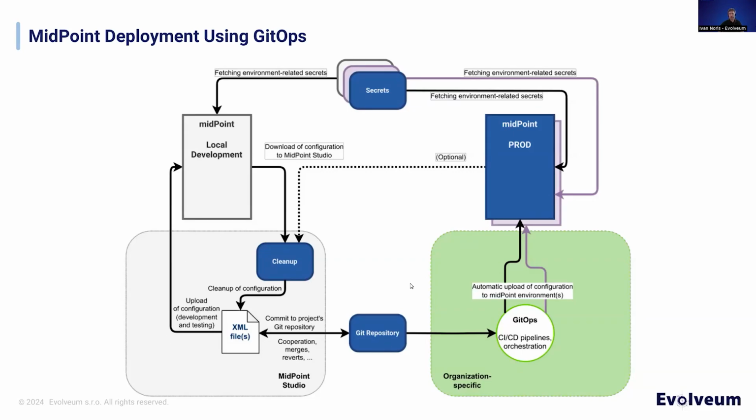Also, starting with MidPoint 4.9, we have support for secrets. So the passwords don't need to be stored in the configuration anymore, like we needed to do it before, and it was always not very comfortable, using, I don't know, properties or encrypted properties. Now we can use secrets such as Docker secrets, so we don't need to specify the passwords at all. We are only referring to the secrets, such as Docker secrets, from MidPoint and also from other configuration pieces. So I will show that when we come to the live demo.